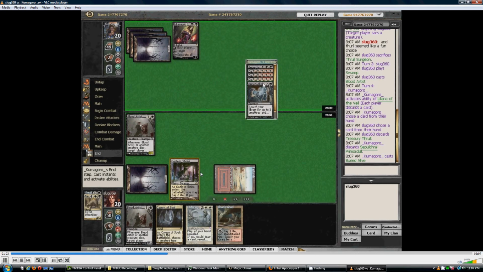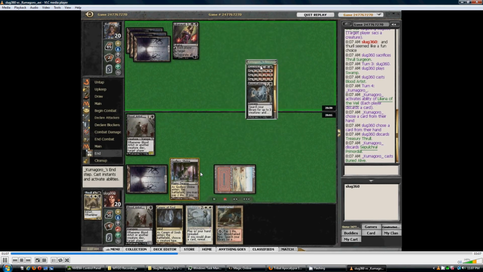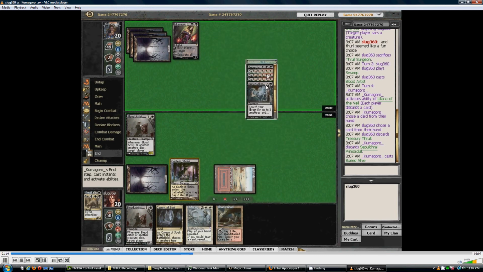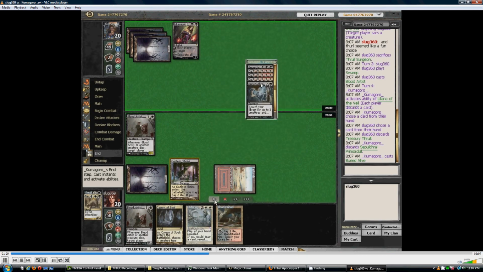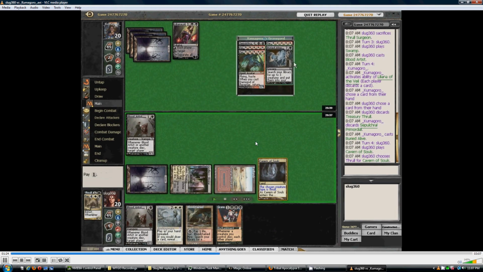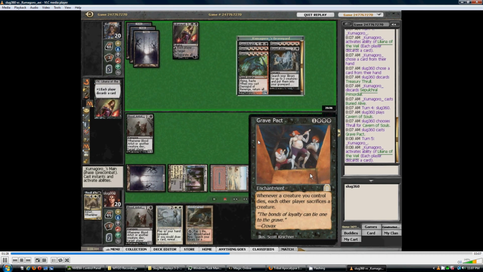Let's see if Slug shows it here in the video. He's also got a Sepulchral Primordial. Buried Alive for 3 Demigods. They come back from the graveyard whenever you cast another one. So if he has another Demigod of Revenge, he can return all 3 of those from the graveyard. And of course they have flying and haste, so that is 20 points of flying damage coming in.